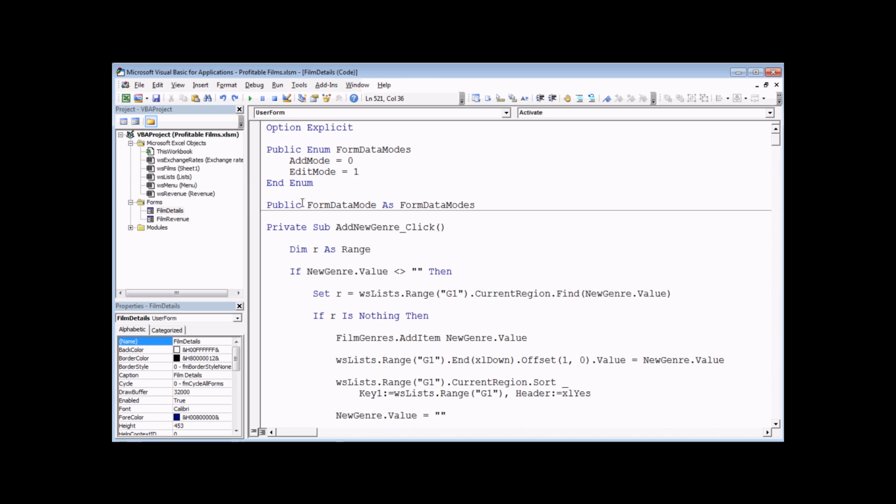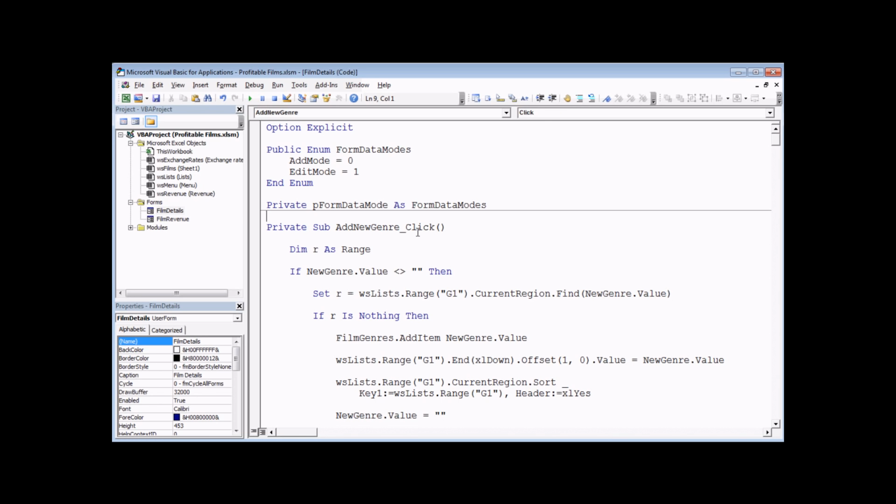And the first step is to convert this public variable into a private one that's stored purely in the form, so I'm going to say private form data mode. And in fact, to indicate that it is private, I'm going to tag a little lowercase p to the start of its name. I know, slightly confusingly, we could use p to indicate public or private, but a convention that is often used is to use a lowercase p to indicate private variables.